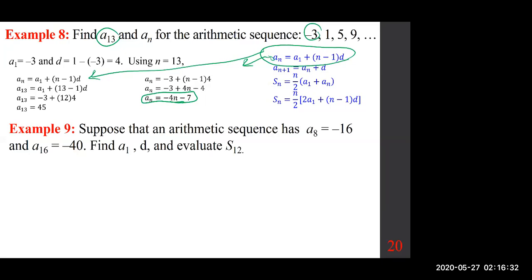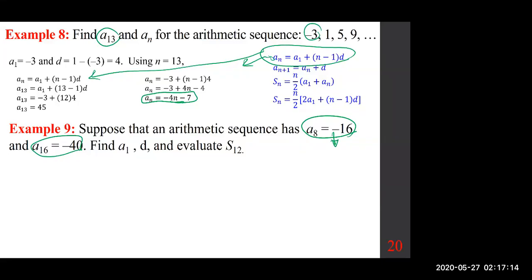All right, class. Let's look at the last question. So again, we have an arithmetic sequence. This time, we are given two terms, and we don't know the first one. We don't know the difference. Why is it that the question is asking for the first one and the difference? Because if we have those two, we pretty much have the sequence. And then after that, it's very easy to calculate S12 or S sub n, or you name it. Okay? So we're going to write the formula for this one.